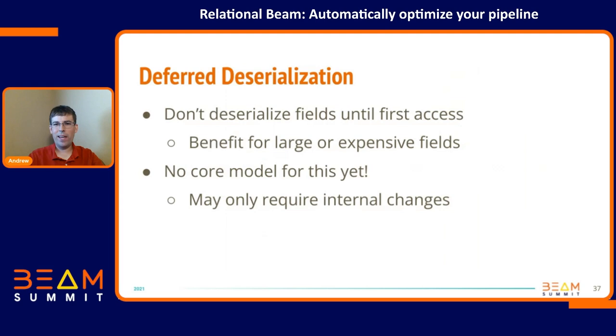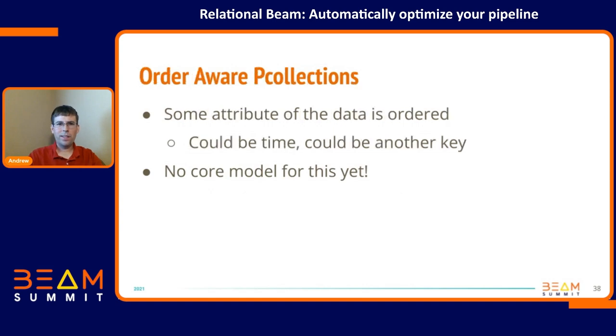Taking advantage of UTF-8 conversion overhead is deferred deserialization. Right now, when a schema row comes in, we deserialize all the fields and turn them into in-memory objects immediately. But maybe you have a big expensive string field that you never read, or you do a filter before you read that expensive string field. We don't need to convert from byte array format to string format until you actually try to access that string. Converting from a serialized string format — a byte array — to an actual Java string requires validating and parsing all the UTF-8 characters. This can be very expensive; if you run a profile on a Beam SQL pipeline, you'll find a lot of our time is spent there. With the schema row API, this should probably be an internal-only change.